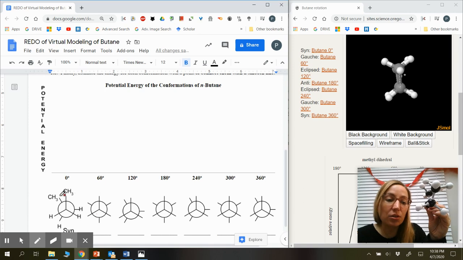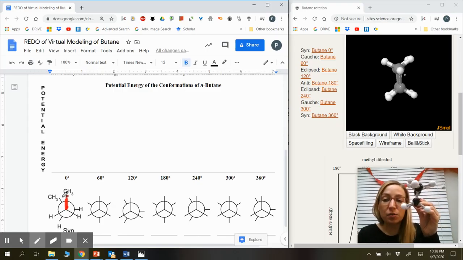And notice here they don't look like they're right on top of each other. You can imagine if they drew the second line right behind the first line, we wouldn't be able to see that it's there. And so even for our eclipsing, it looks off a little bit to the left, but the idea is, okay, here is my eclipsed conformation. If I had it lined up perfectly, you couldn't even see what was behind it. And so instead, here's that carbon that's behind. I'm trying to show it a little bit, but it's really hard to get the angle just right.